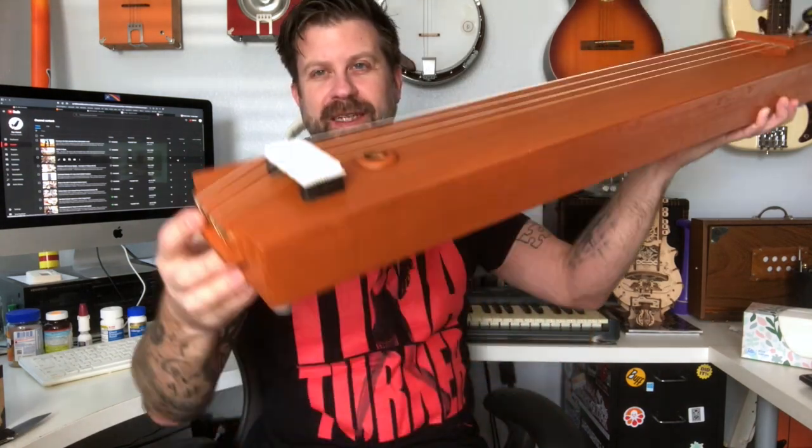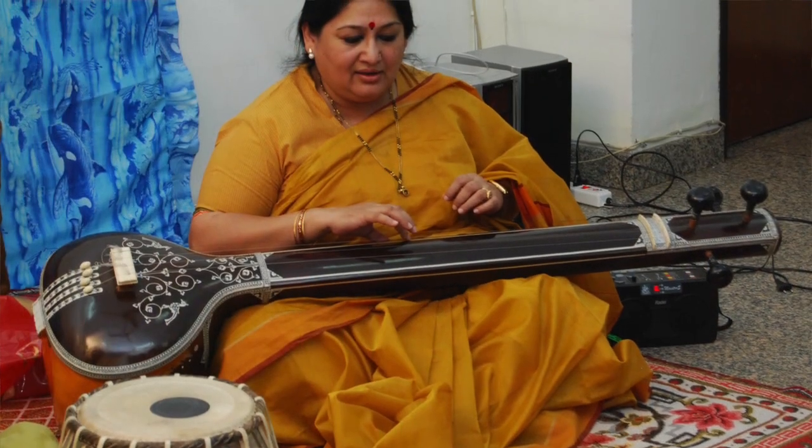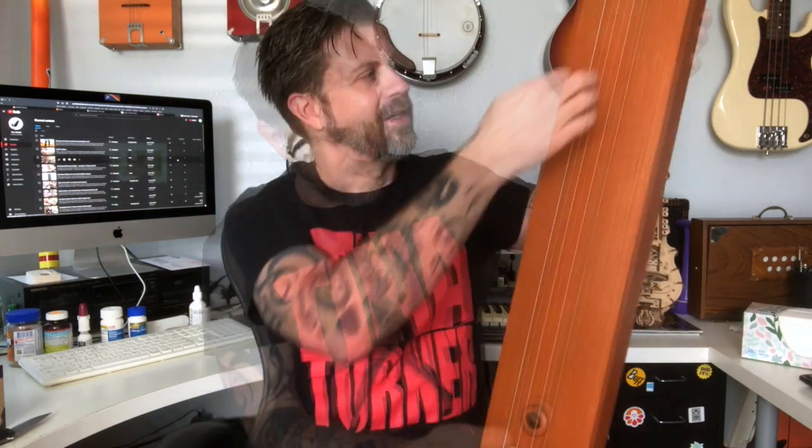It just sounds kind of magical, doesn't it? It's really got that eastern feel to it. That buzz is coming from the camel bone bridge as I mentioned. I am no expert on the tampura, so please don't take anything I say today as experienced guidance — this is the first one I've ever held. As I understand it, you typically play in the top third of the string. You either hold it upright and pluck there, or some people set it down across their lap. Compared to guitar you'd normally strum down by the sound hole, but you definitely get more buzzing in the middle.